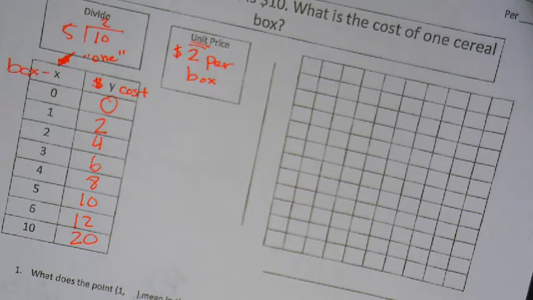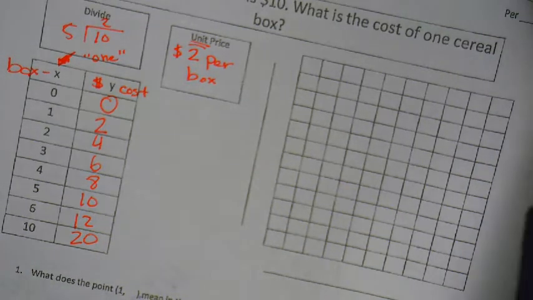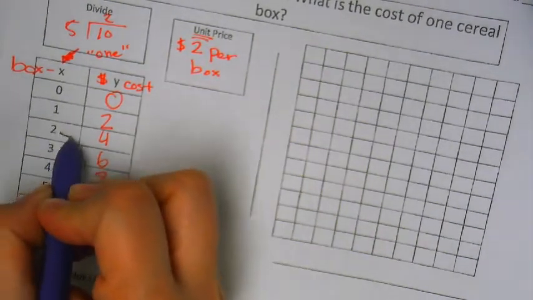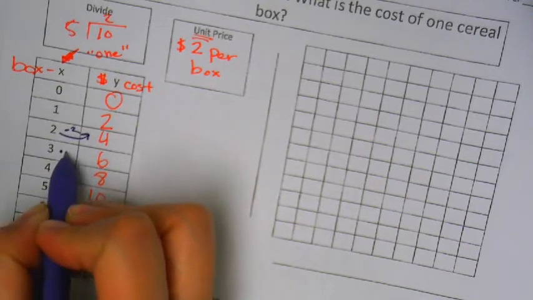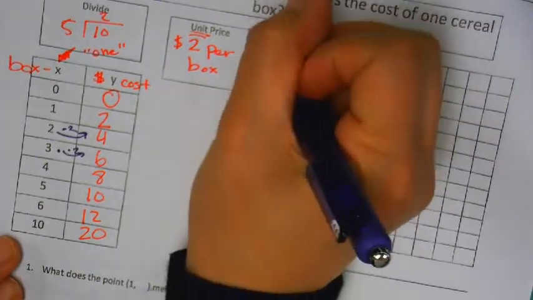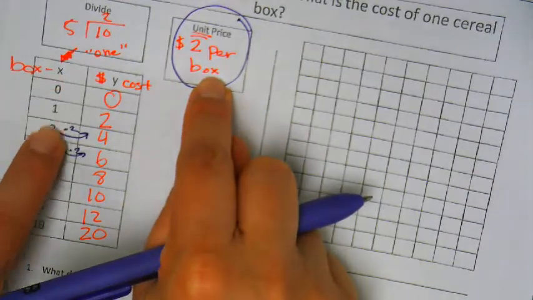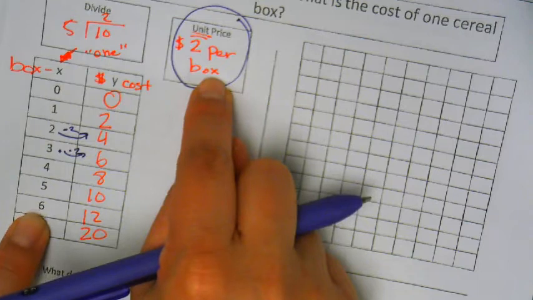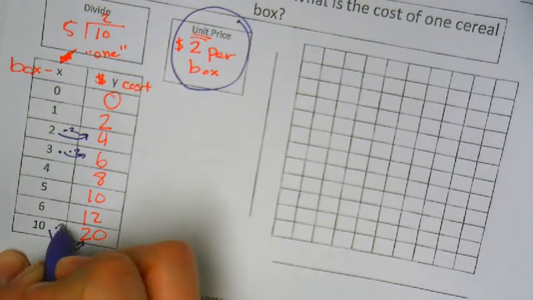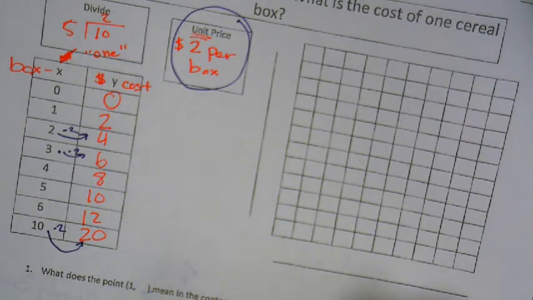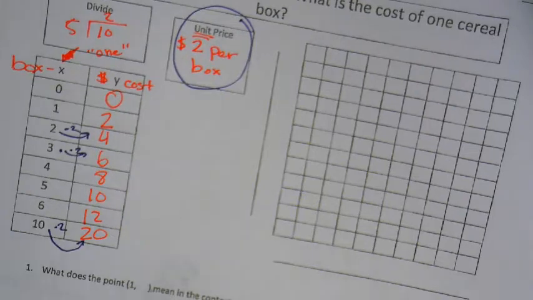You see how I skipped? So what am I doing, just in case you don't know, to this number to get to this number? Multiplying it by 2. All the way across, right? Why? Because our unit price is 2. So if our unit price is 2, I'm multiplying all my X's by that number to get to your Y's. So times 2. This is a very important day in your math career, okay? So I'm glad everyone's here to listen to it live, but I am also recording it. All right. Now we're going to graph it.